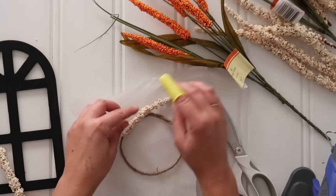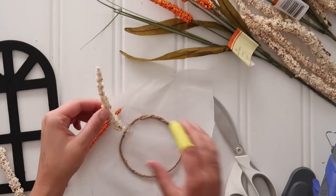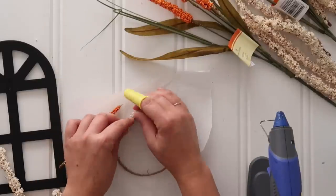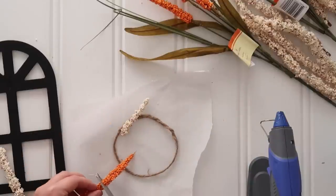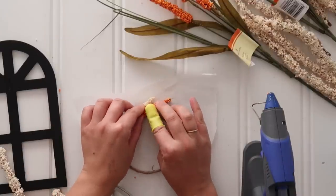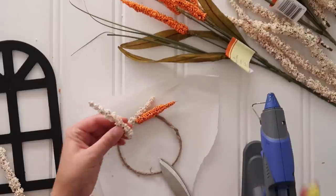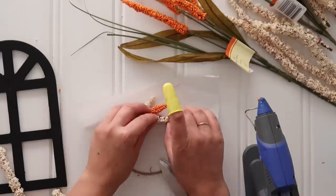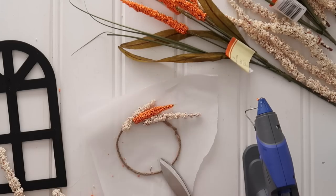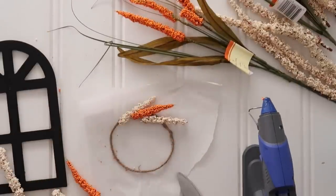Just these berries, they don't form or bend very easily. And they're also really long, but this is really the style that I wanted to use. You could also use the traditional fake berries with the silk flowers. I think that would work just fine. Just use tiny little pieces. But what I did is I just cut little sections of white and orange and alternated and glued them right onto that little jute cord circle. And because that circle is so thin, the parchment paper really is necessary to protect your work surface.